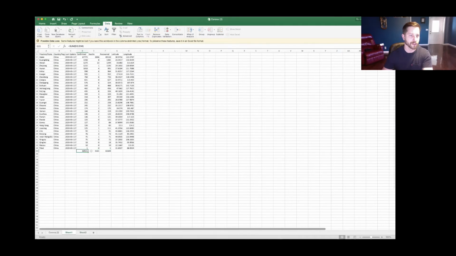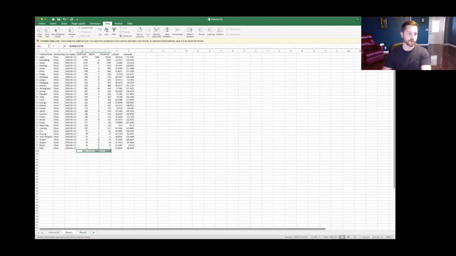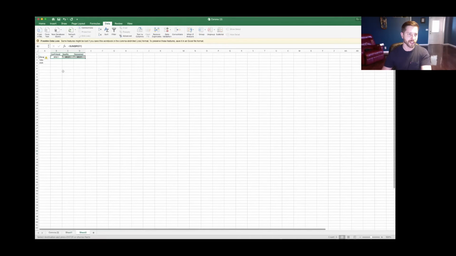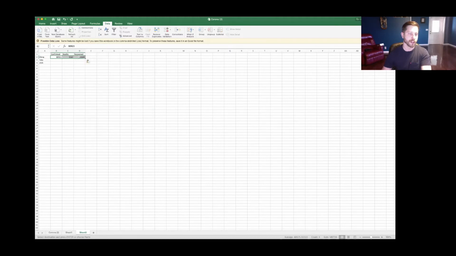I'm going to take these 3 items and copy them, and I'm going to paste them here. Now, when I just straight up paste them, you can see it's pasting my formula. I don't want to paste the formula, I want to paste the values that were from this formula. And so you may notice that if you copy and paste from Excel, you might get something like that. So instead of pasting, I'm going to do a paste special, and then I'm going to paste my values. And that's going to actually take the values and not the actual formula. And so now I've got my numbers right there.